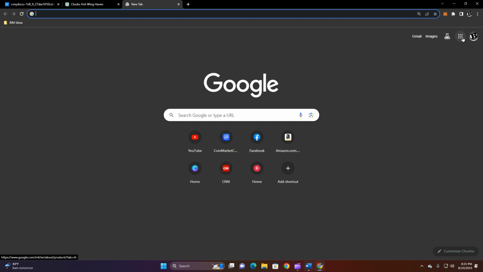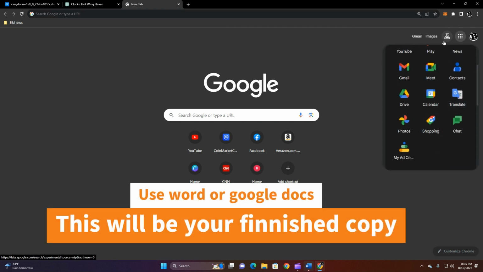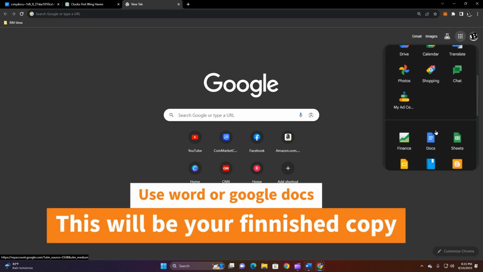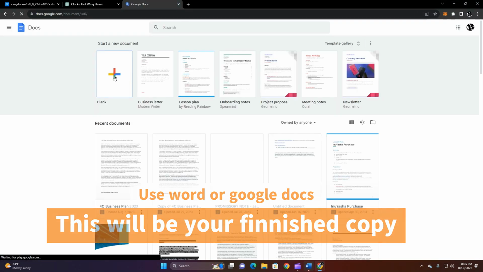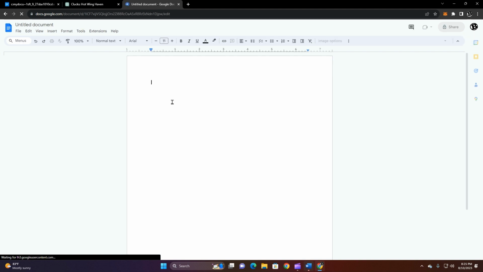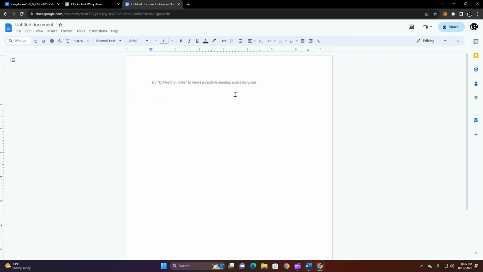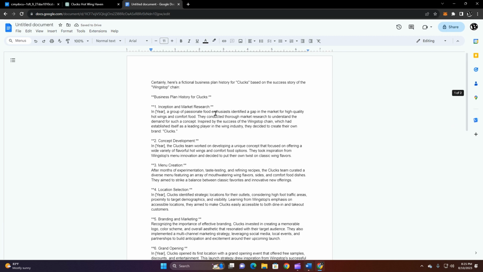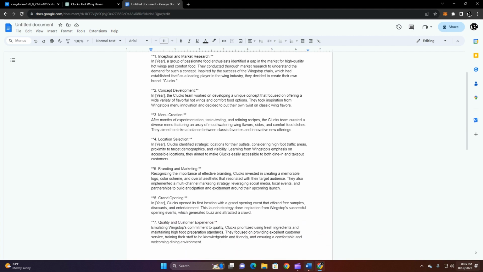This time we're going to open up a free blank document, and this is going to serve as your actual business plan. Let's go to Google Docs, blank one, and paste. You have all the information that ChatGPT has just created for you and put it in there. Now you can go ahead and customize this for whatever you need to do, and then move on to the next question.